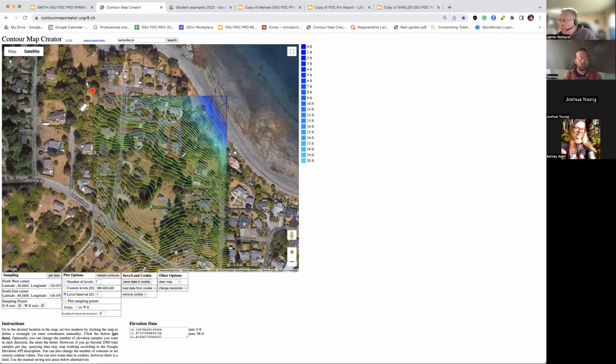As soon as we get up to this corner, though, we can see it's a little hard because of the resolution here, but we can see that these contours, they're pretty consistent, and I wouldn't say this is completely accurate.